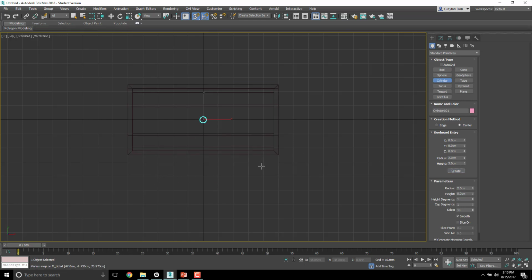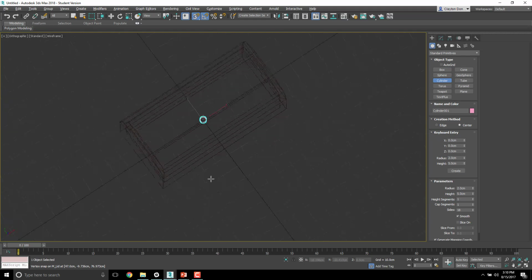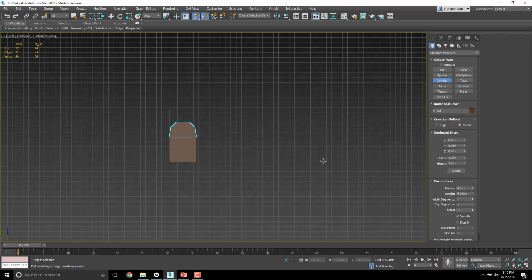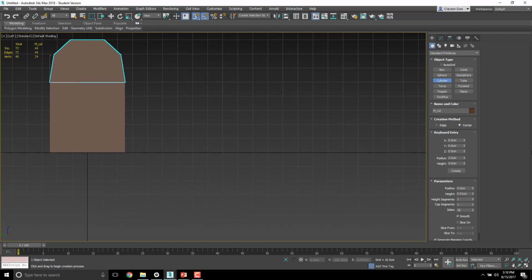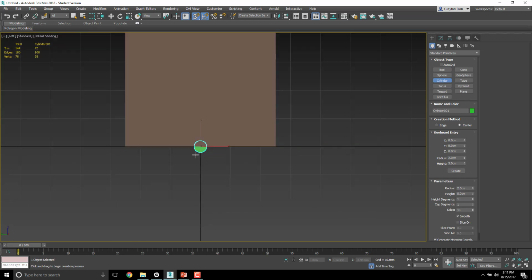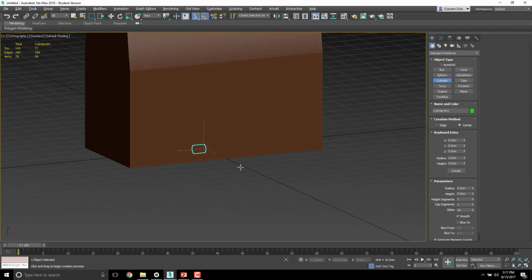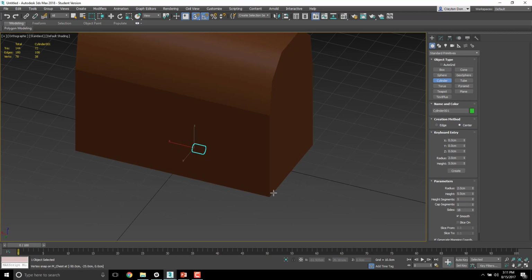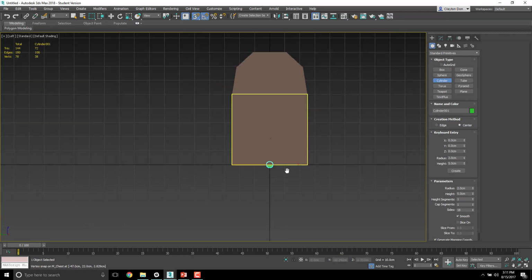Now, because I created it in the top view, it made it that way. If I undo that and do left, and I create it in the left view, it creates it so it's always pointing at the camera. That's pretty cool, and it worked pretty well, but it's not exactly the way I want it to be because I think it's too thick.